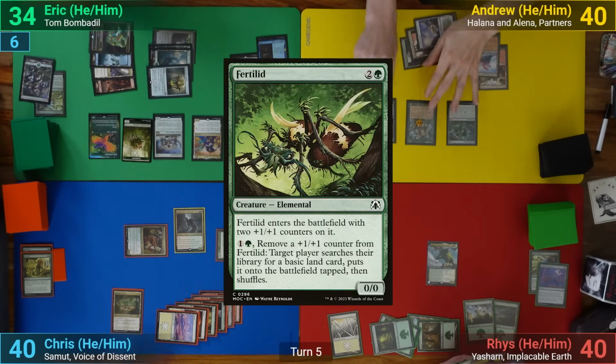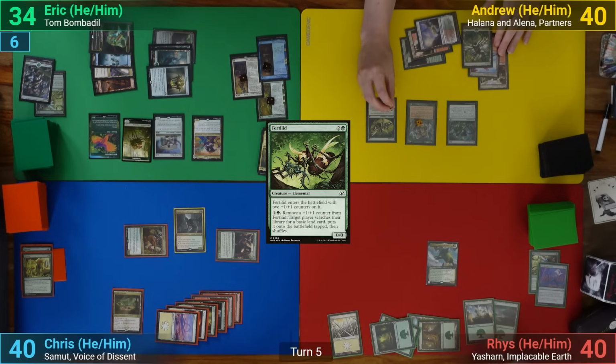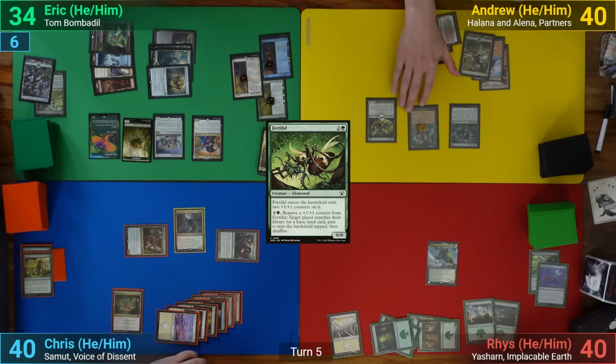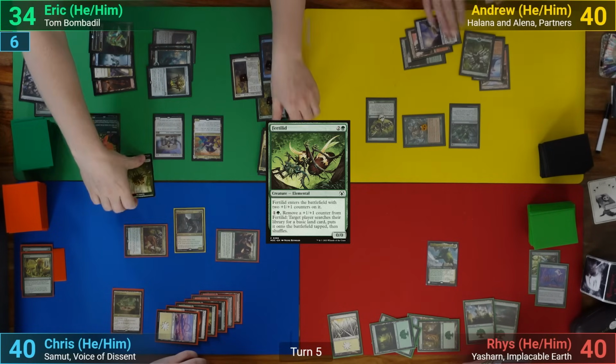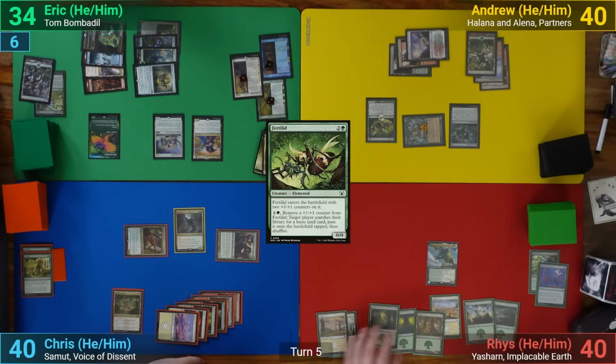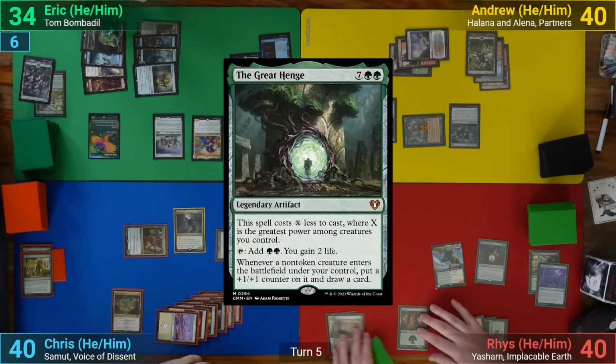I play a Fertilid for turn, and then drop a Forest and get to put another +1/+1 counter onto it thanks to Roaring Earth. I then go to combat, swinging my 3/3 Wood Elves at Eric, and pass turn. Reese draws and plays a Plains. He then plays out the Great Henge and passes after that.